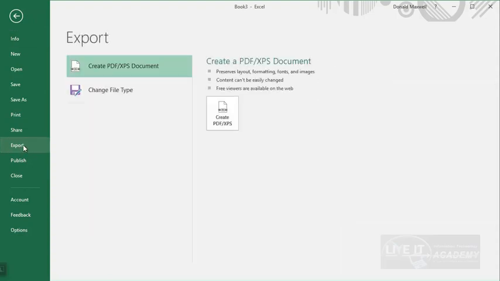For export, we can now export to PDFs, all right? So we can create a PDF file directly by exporting it. We can change the file type to create or send it to a new file, whether it's an XPS file or a PDF file, right? So we can create other documents. These are different layouts, different applications other than Excel, right? PDF would be like Adobe, right?